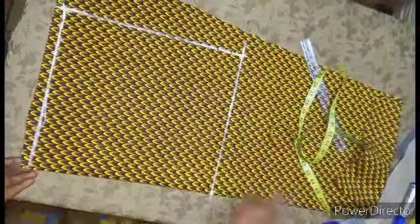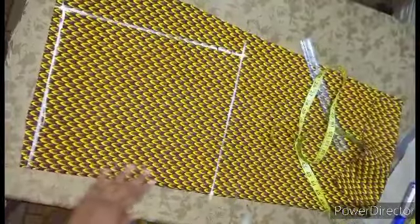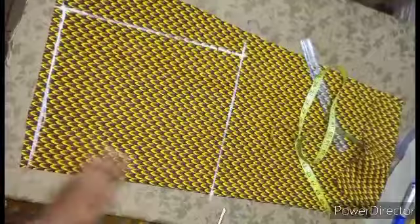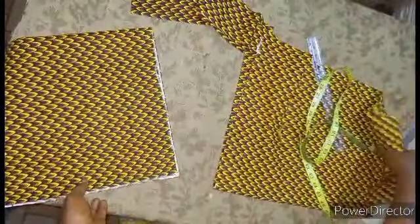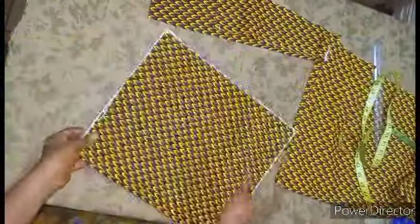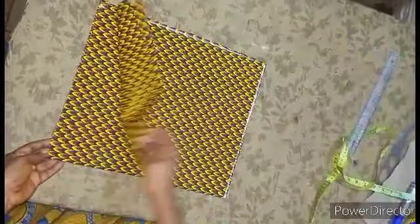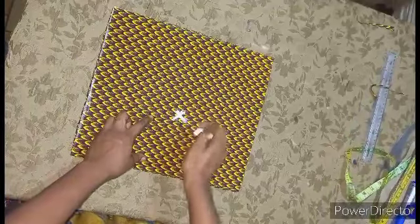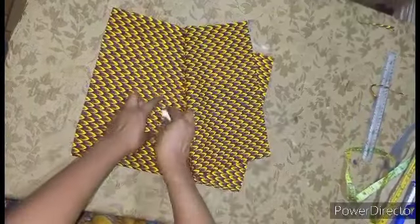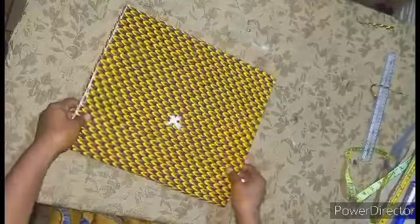So this is what I need for one pocket. So I'll cut it out, then use it to cut for the other pocket. Okay. So you have to fold to cut for one pocket. So now I'll use this to cut for the other one. So now I have two of these for the pocket. Okay. So I'm marking it to indicate that this is the wrong side. Okay. So after cutting it, now you're going to open it up.